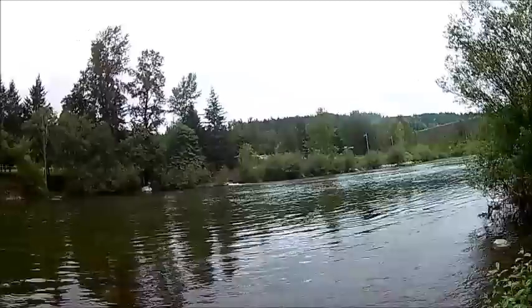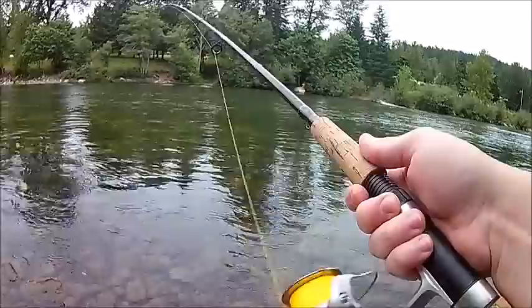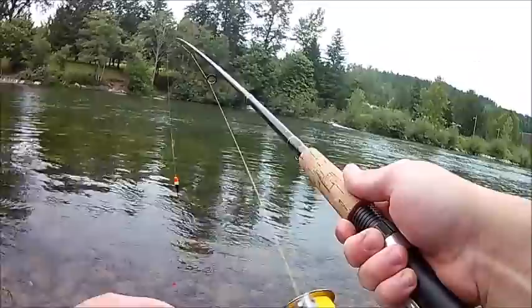Alright guys, got one fish in the bag. And right now the limit in Oregon is 2 adult salmon per day. So I'm going to keep fishing for a little while. Hopefully I catch another one.